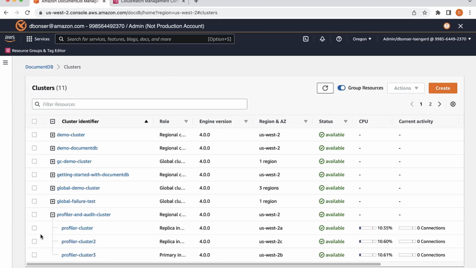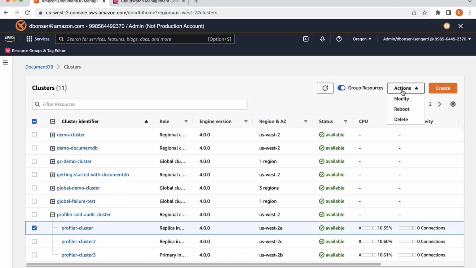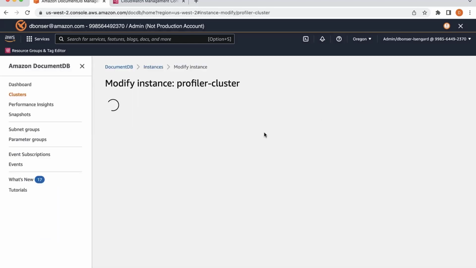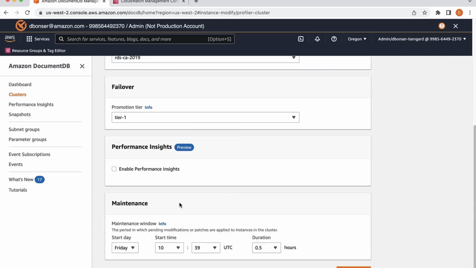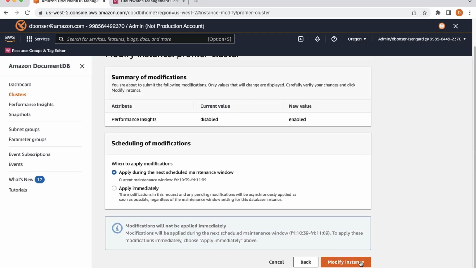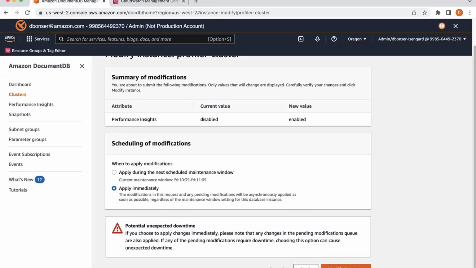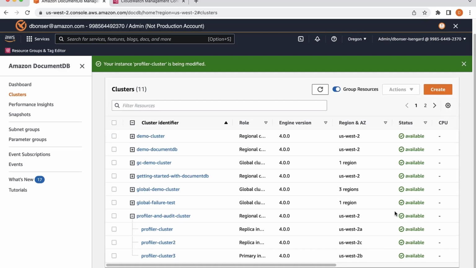And I'm just going to enable it on one of these instances because it's the same no matter how many you're enabling, but you do have to do it instance by instance in the UI. So I'm going to select that instance, modify it, come down, select Enable Performance Insights. I do want to apply this immediately. Click Modify Instance, and that's it. That's all there is to enabling Performance Insights.